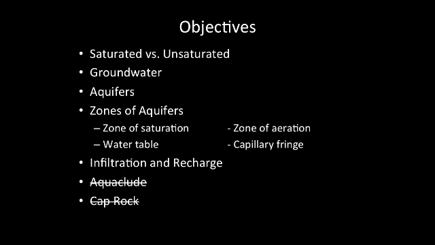Again, an aquiclude, a place that can hold water underground but it can't transmit it because the pore spaces are too tightly packed together. And then there's cap rock. I mentioned kind of indirectly what a cap rock was with that impermeable layer. It's just a layer that holds the water under the ground. A cap rock, it's an impermeable layer that holds the water under the ground so it doesn't flow out freely. But again, we didn't get into it. I'm going to define those in class just in case you didn't get it. Make sure you took really good notes on all that stuff above there.